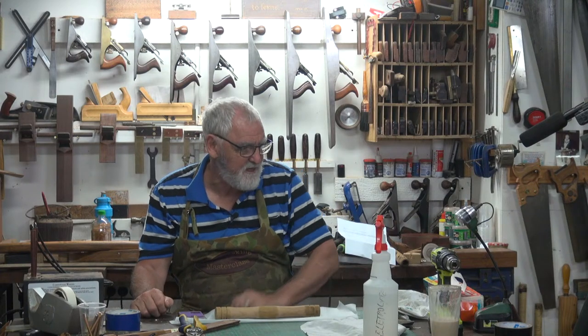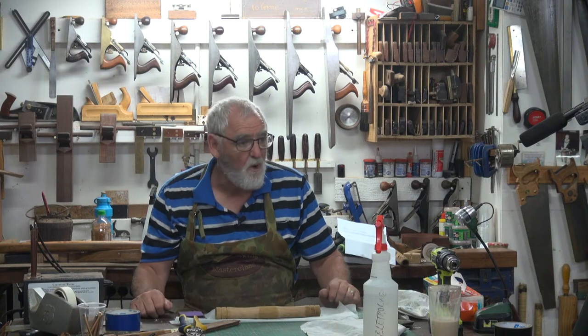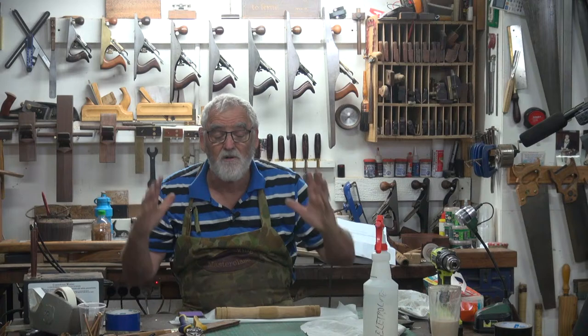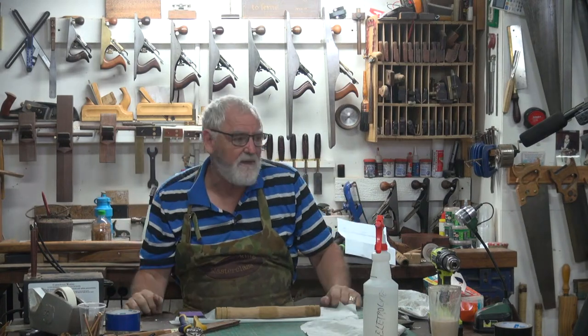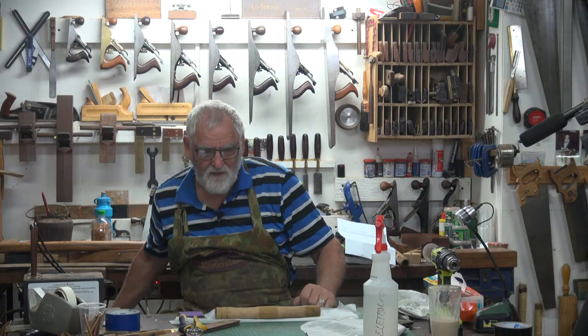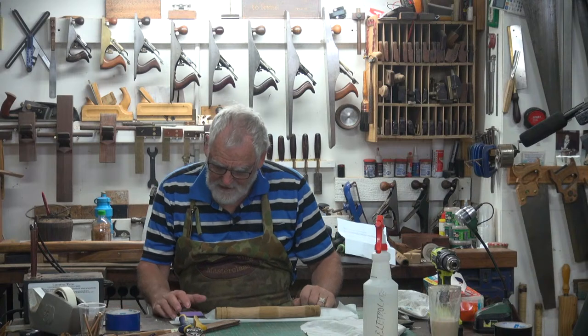As I said, I've got to do this, and I'm working on about three or four things at the moment, which is all good. The steaming box that I'm making so I can do more extreme steam bending is coming along quite well. I've got the kettle behind me and I just had that running to see if it'll actually do what it's meant to do. And it does, so I'm happy with that.